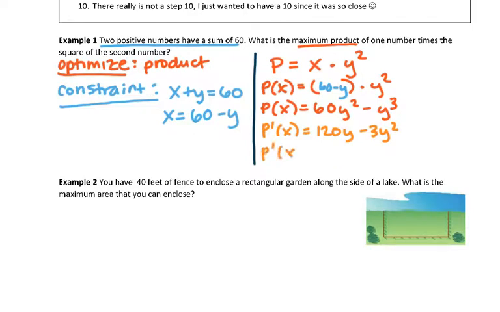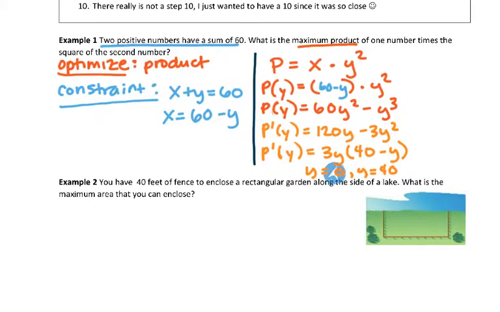And I'm thinking we're going to be able to factor this. Both of them have a y and both have a factor of 3. So I'm going to factor that out front, and that's going to leave me with 40 minus y. So then my, oh, you know what? I just said all this stuff about being in terms of x, and I'm using y's. So that's silly. Sorry about that. Okay, that just was going to bother me. All right, so in this case, my critical points would be at 0 or possibly 40.